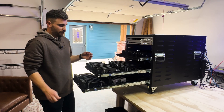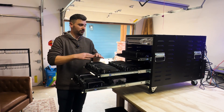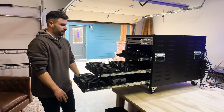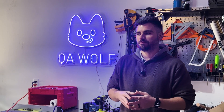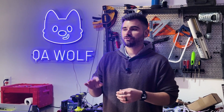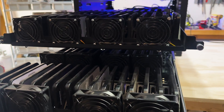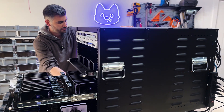I feel pretty good about it. We've already started doing some initial testing with some of our customers and their applications, and so far the whole system's working very well. Some of our initial early adopter customers are feeling pretty happy. Running the production infrastructure in a data center is going to be a lot better from a reliability standpoint — not worrying about the breaker in my house tripping, my internet fluctuating, or having a storm knock out my power.